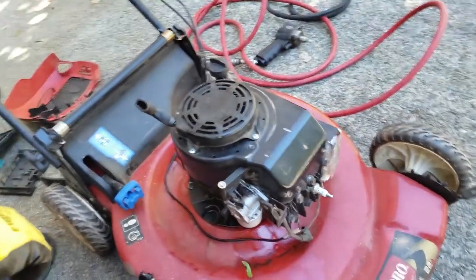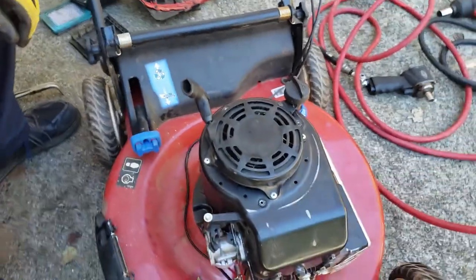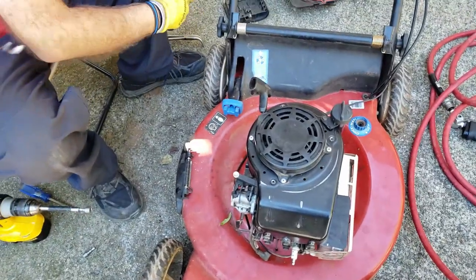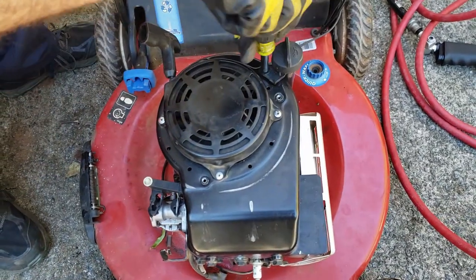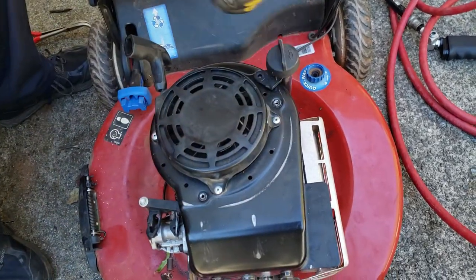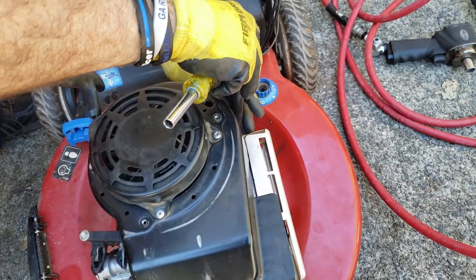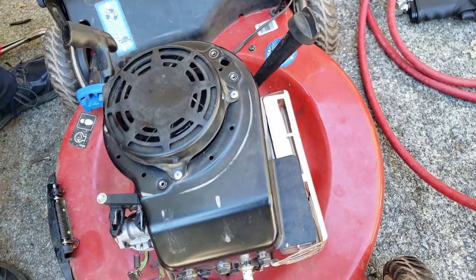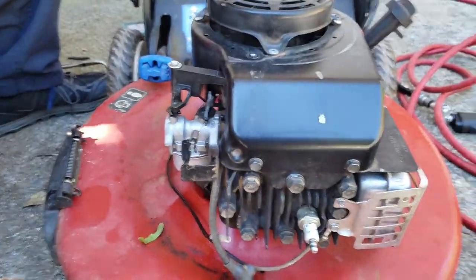Next is this metal cover, but first, actually before that, we have to remove this bolt that's holding the oil dipstick in. So that goes back to the 9/16. I'll just use this. And it too is shafted like these three bolts were. So what I do with this, because I don't want to get the oil reservoir contaminated, because as you can see, that's where the oil goes, I just turn it around this way and put it back in to keep dirt from getting inside.